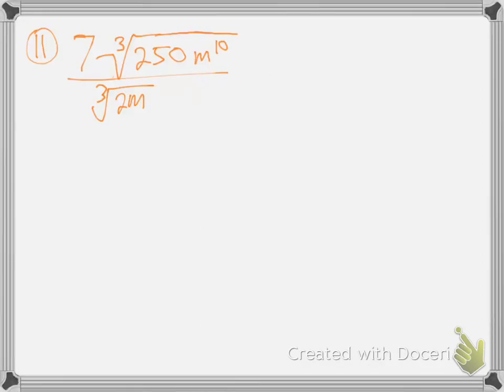Okay, so we're supposed to simplify this one. Now, right from the beginning, we can actually divide these numbers. So what we're saying is we can go 2 into 250. Why can we divide those? Because they're both in cube roots. They're both in the same world. They're both insiders. So 2 goes into 250 125 times. Just divide in your calculator, 250 divided by 2. And this m cancels one of those, leaving 9 m's.